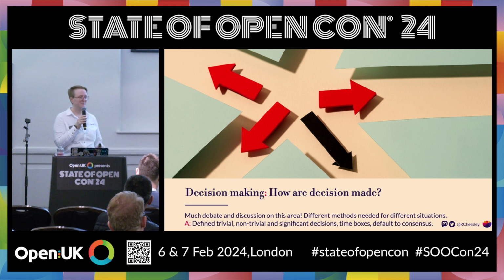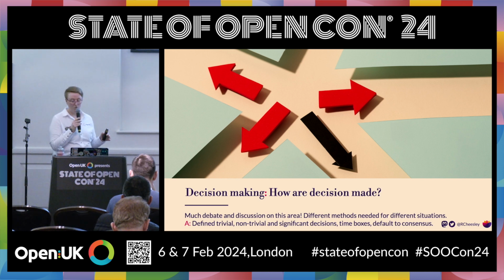Doesn't need to be debated. If they're non-trivial, like who should we invite as a speaker, or a code situation where there's a few different avenues you could explore, but they're reversible and they don't have major impact, with those ones, 36-hour time box before you make a decision. And significant decisions that impact several teams or the whole project, or have a financial impact, or they're not easy to reverse without consequences, they require at least 2 weeks for a decision to be made.